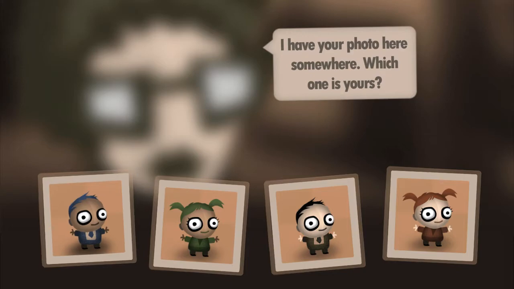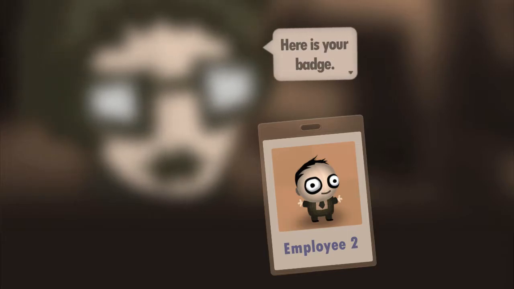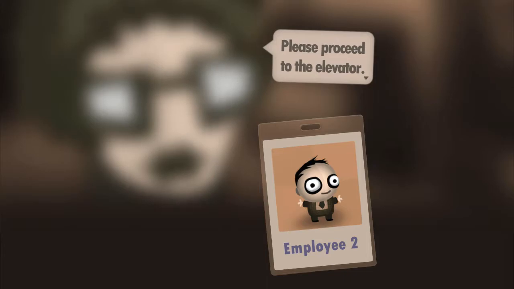I gotta pick which guy we are. We'll go with this guy this time. It looks just like me. If you know me in real life, I'd say that looks pretty much absolutely nothing like me, so that's good. Here's my badge. Please proceed to the elevator.